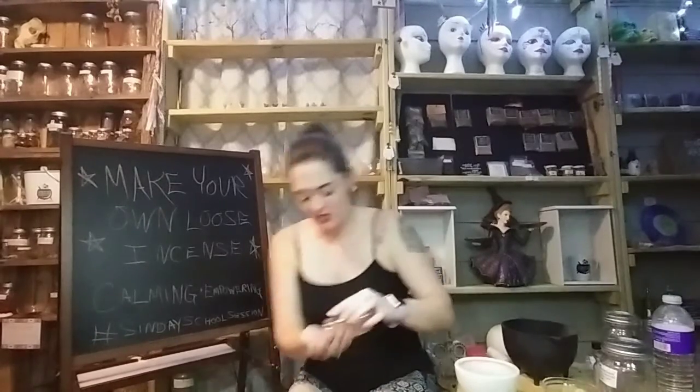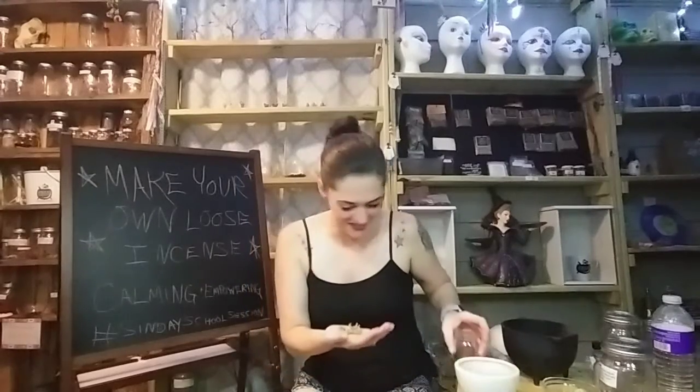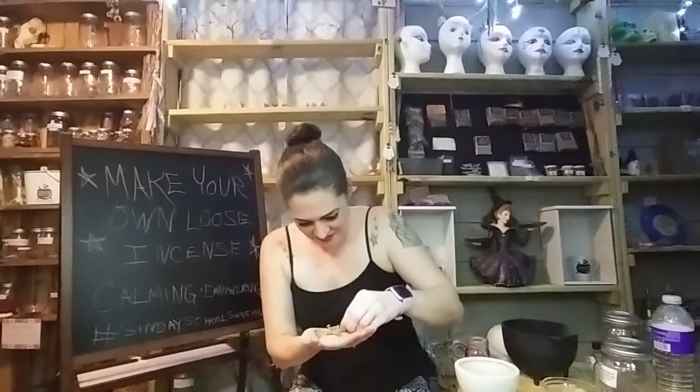But they're not so much bulbous by the time they're done drying. I'm trying to find a good one to kind of show you. They don't look anything like they did when they were fresh.